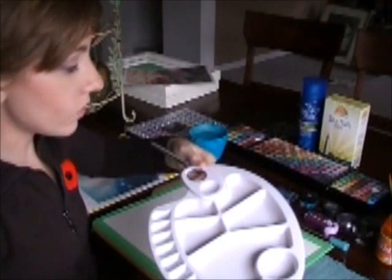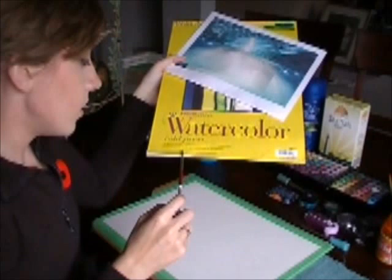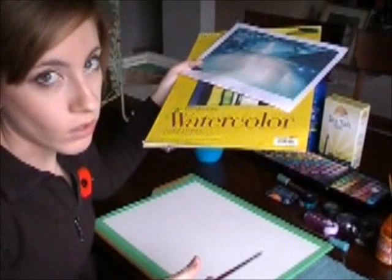And the watercolor paper is Strathmore cold press, and it's a heavy weight, so the heavier it is, the thicker it is, and the more water you can actually absorb into the paper. So you won't have to worry about the paper crinkling all that much.